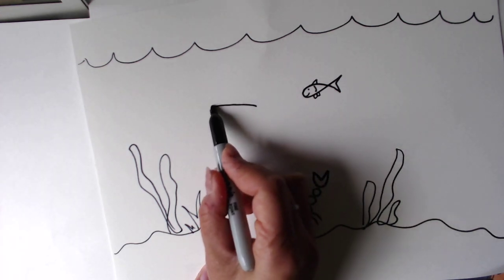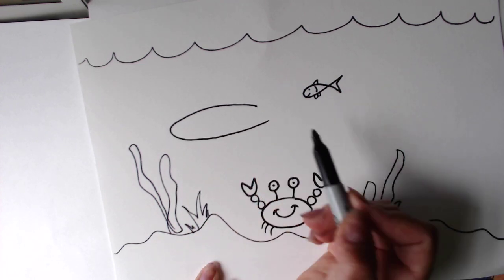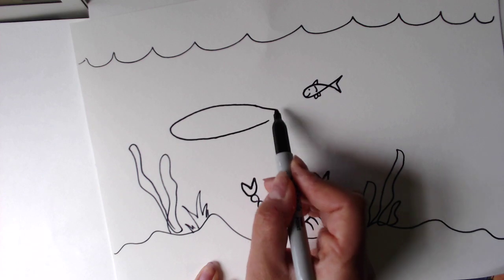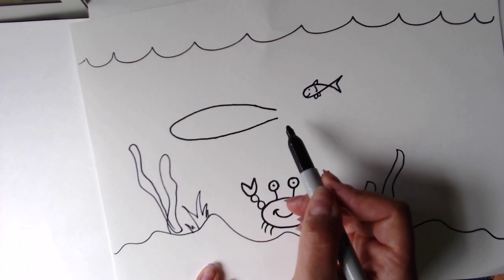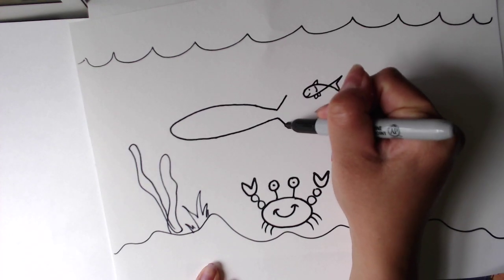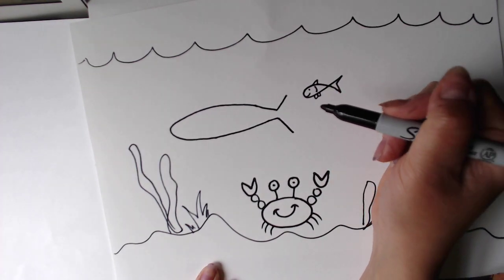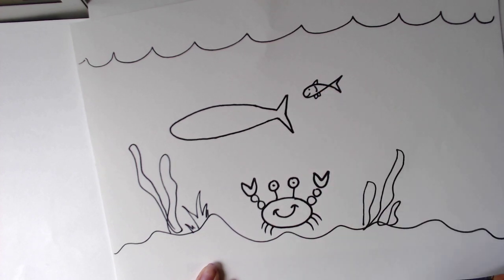Now I'm going to do a shark. I'm going to do kind of like a flat pancakey kind of shape. But I'm not going to connect it at the end. Then I'm going to come out for the tail. I'm going to come back in. So there's my shark tail.